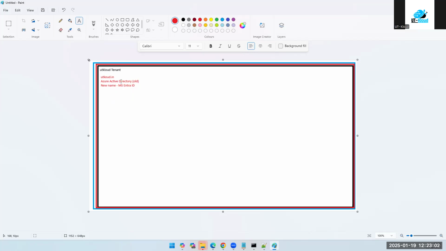Now you have taken a space on rent, but you have not taken any subscription on Azure. So as of now, you will not be able to create anything. Just because you have created a tenant and you have created users, you are not authorized to create services.